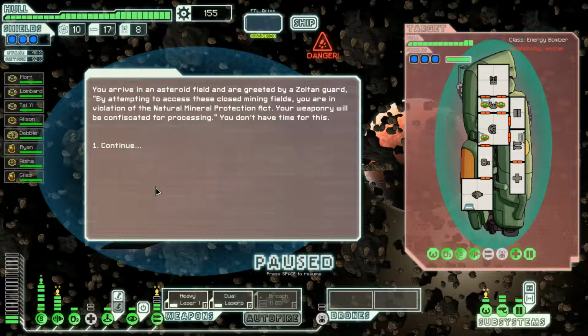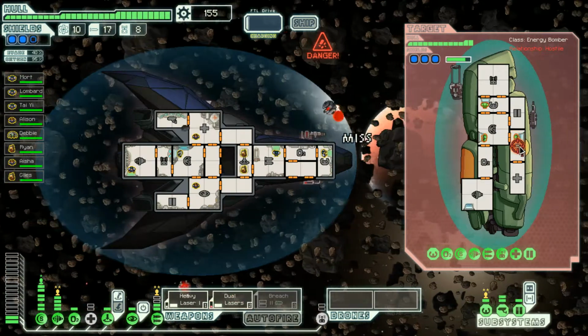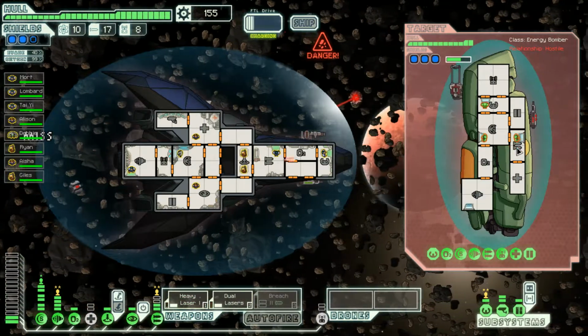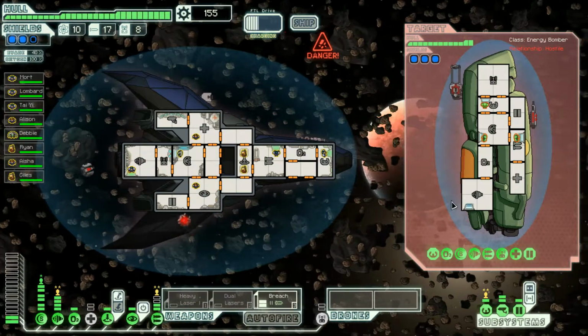You arrive at an asteroid field and are greeted by a Zoltan guard. By attempting to access these closed mining fields, you are in violation of the Natural Mining Protection Act. Your weaponry will be confiscated for processing. You don't have time for this, but you do have time to brutally murder their Zoltan shield so you can board them even though they have midbay. Okay, so we're going to have to power down our weapons and power up our breach 3.